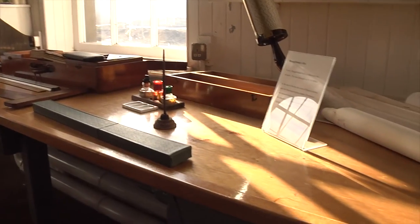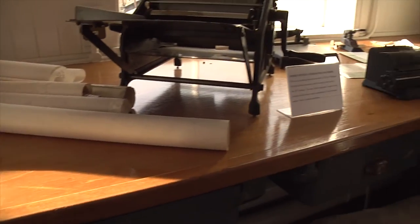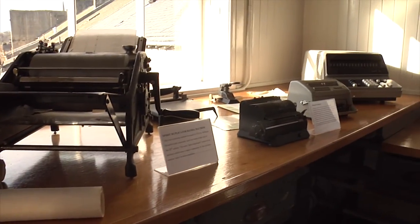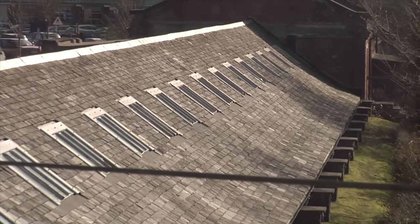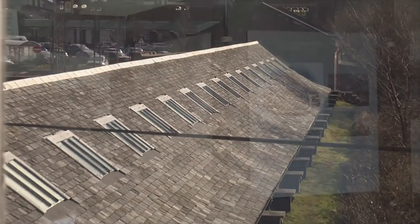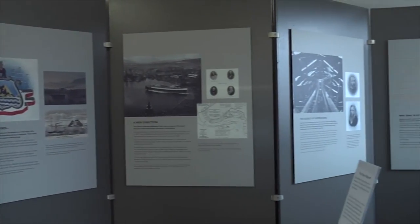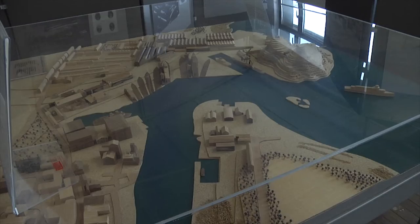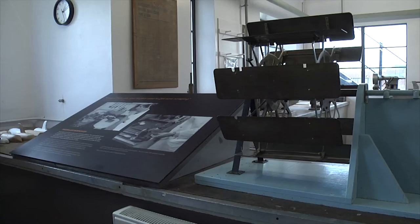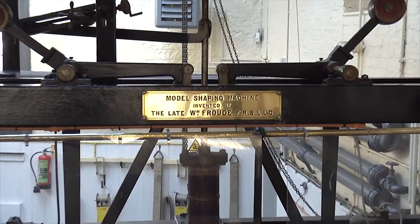You get a vast variety of visitors that come in here. The majority of them are actually pleasantly surprised because they don't realise how much is in this building — all they see from the outside is the roof of the tank. You get ordinary members of the public who are just curious, and you also get model makers, civil engineers, and naval architects. With visitors as well, you're learning all the time — you're getting information from them. That's what I really like about the job. That's how I learned a lot.